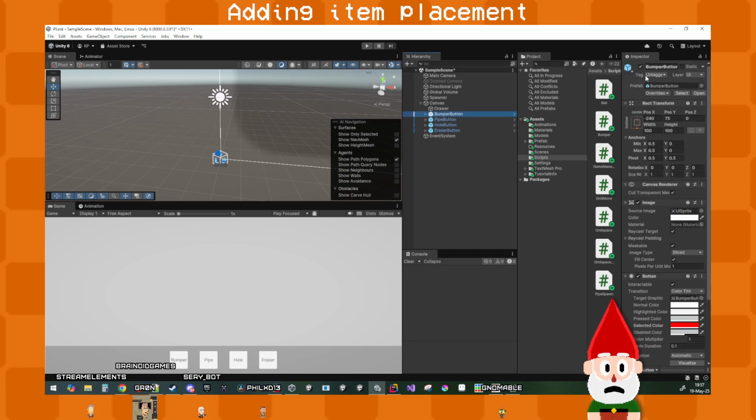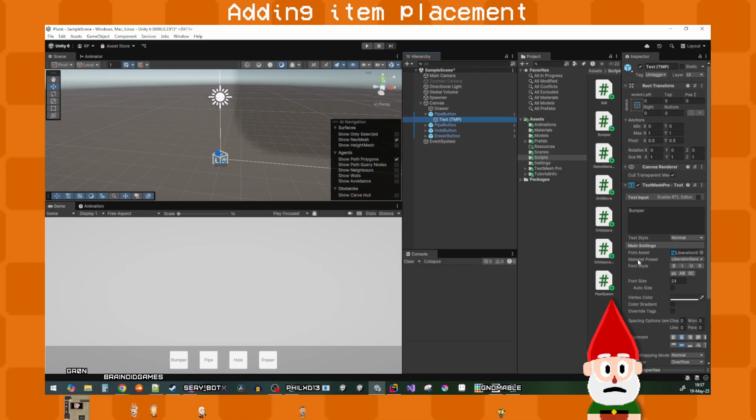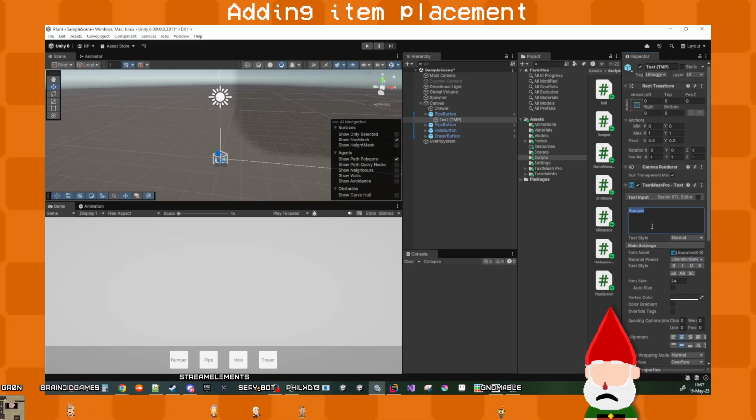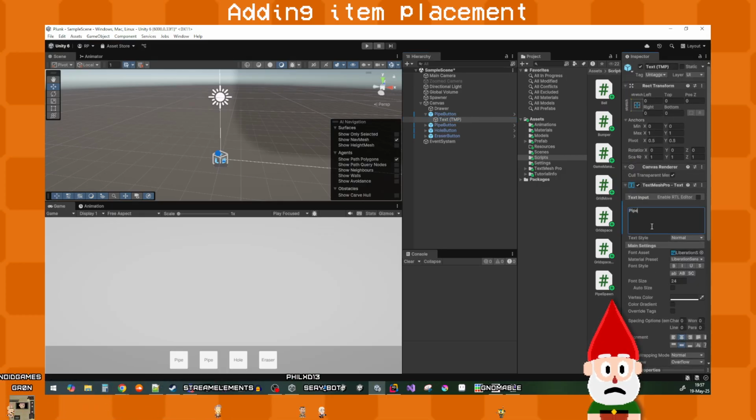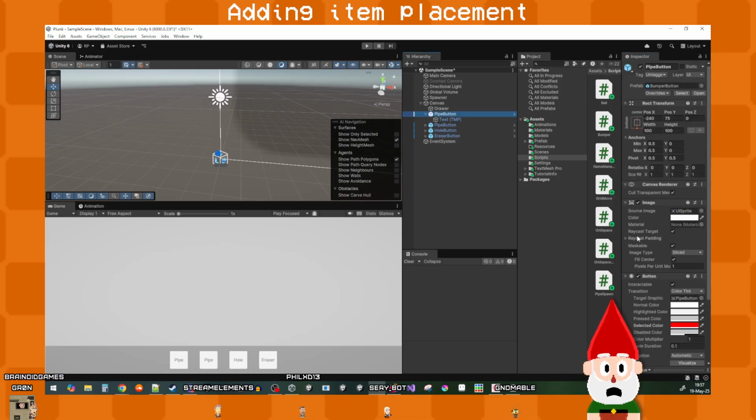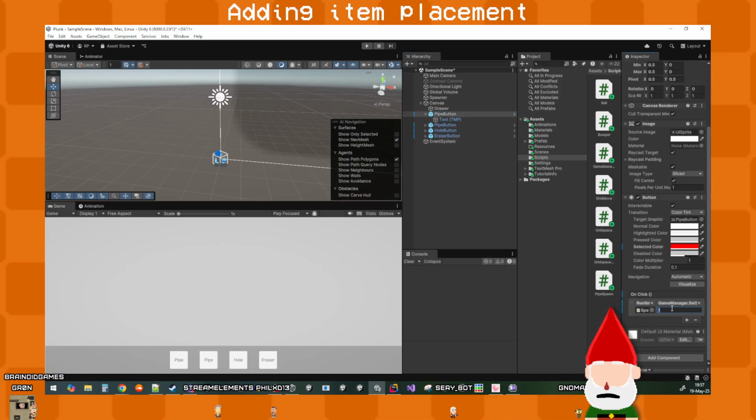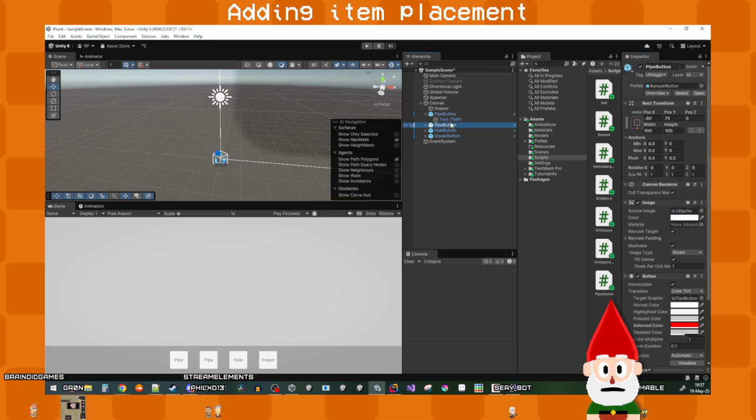Okay, so now we label U as pipe button. Switch out the text to pipe. Then I don't have to change the positions of anything. And then do 0. And now you are instead the bumper button.